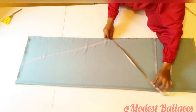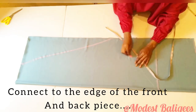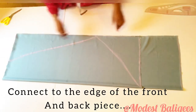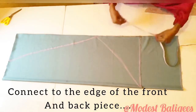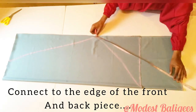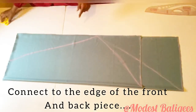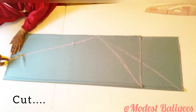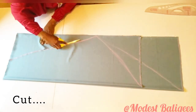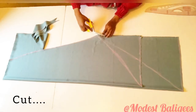Then from the diagonal line, I'm going to connect it to the edge of the front piece and then the edge of the back piece. So I'm just going to cut it out. So I'm going to cut out the back piece, after which I'm going to remove the front piece and then trace that out also.